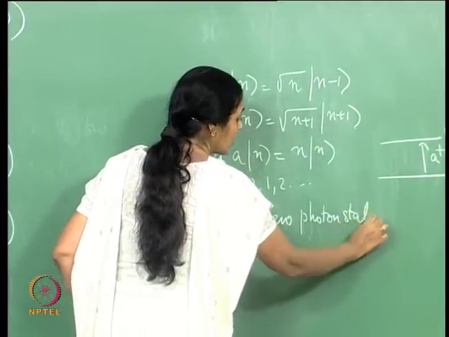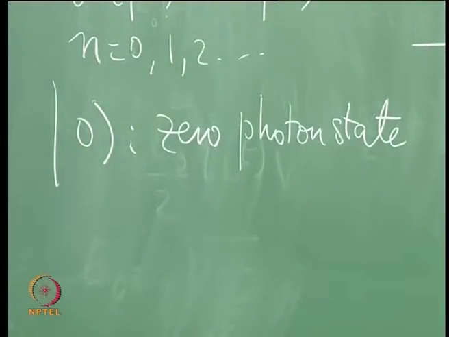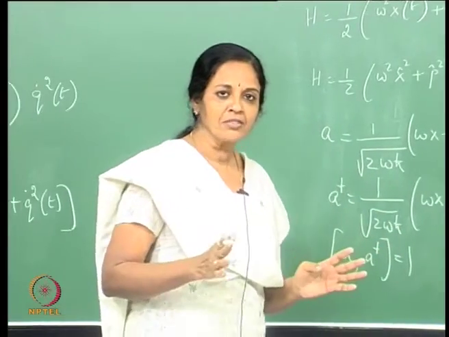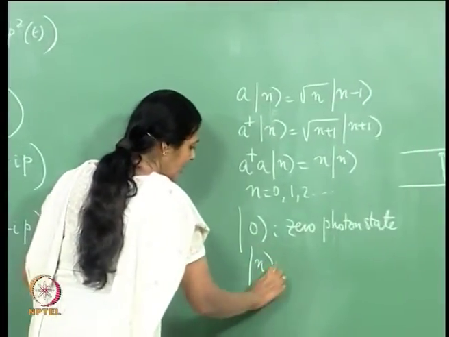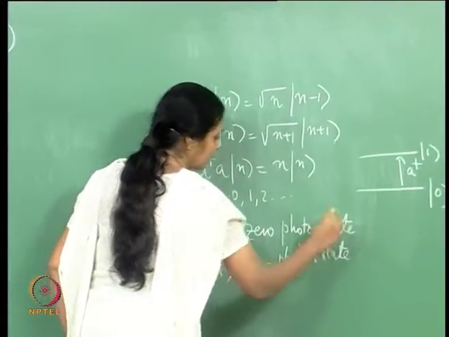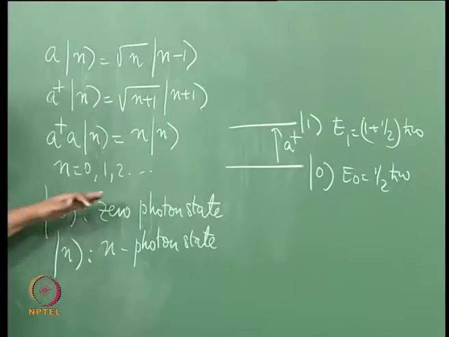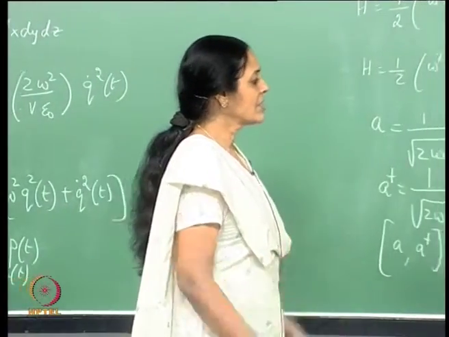This is a crucial difference between the harmonic oscillator problem and here in the quantized electromagnetic field, because while the algebra is the same and the mathematical framework is the same, the interpretations are different. So this is a 0 photon state, this is the n photon state. And as you go from the 0 photon state to the 1 photon state, there is an increase in energy h cross omega. The more the number of photons that are added, mathematically represented by repeated application of A dagger on the original state, keep adding more photons, therefore more energy is pumped into this system of photons.